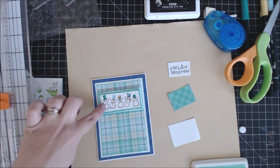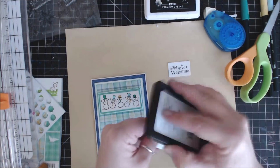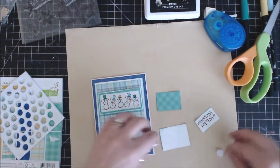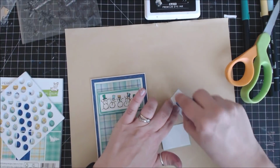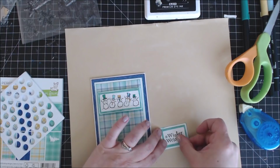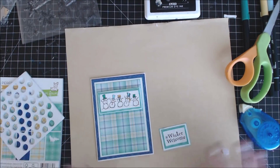I went ahead and layered up and did the exact same thing as the top. White, the plaid and the green, and then the white again. Inking these. And I only have one little pop dot left, but I'm going to go ahead and layer these up. It's just a fast, easy little winter card. Layers and layers of paper. For this one, really letting the paper shine, making those the big focal point of this entire thing.